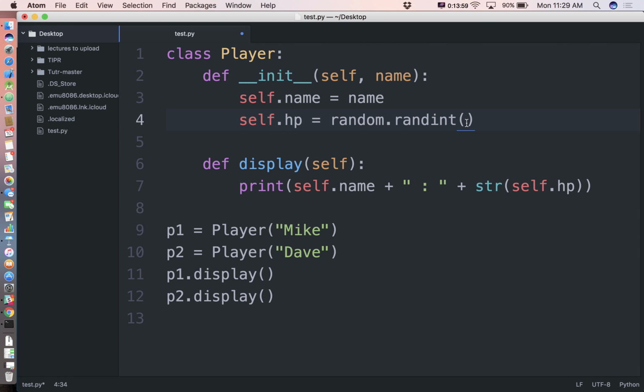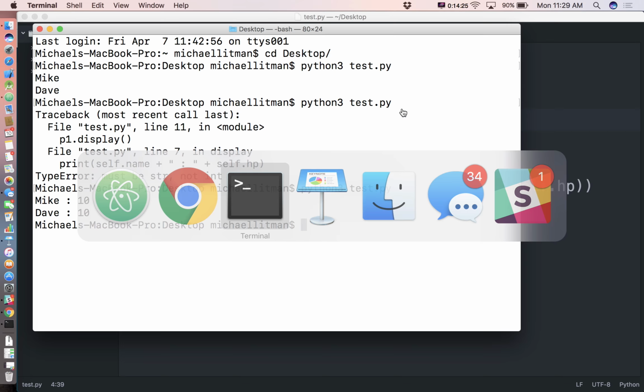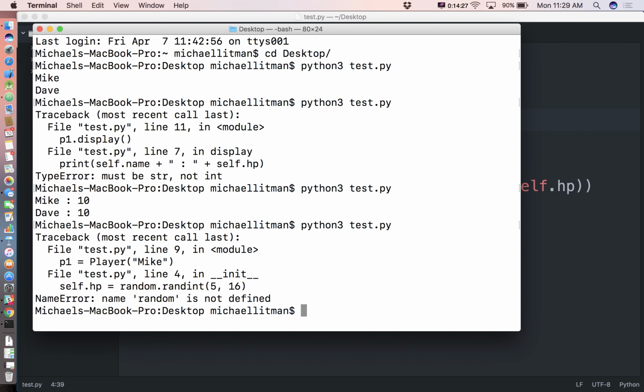And let's see, what's the minimum number of hit points somebody could have? Maybe 5. And maximum maybe 15. So we'll say 5 to 16. 16 should be non-inclusive. All right, so the hope would be if I create 2 different players, it's going to give me hopefully 2 different numbers of hit points, unless a crappy dice roll, right? We got 11 twice or something like that. Let's see if it's going to force us to import, given the, yep, it does.